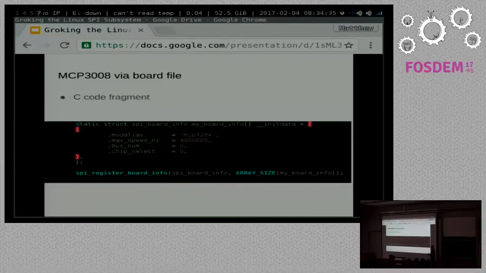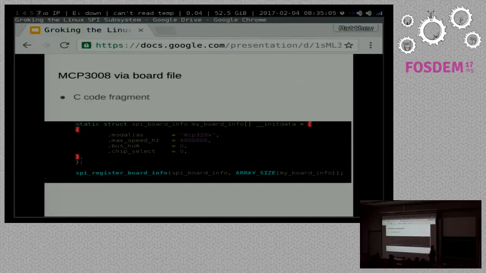Now, this is how you do it the wrong way. So if you've got a board file, you're on something like maybe a Minnow board, right? Typical developer board where you don't have DT handy and ACPI overrides is really a pain. You do this type of thing, which is well documented in the subsystem docs. This is the old way.